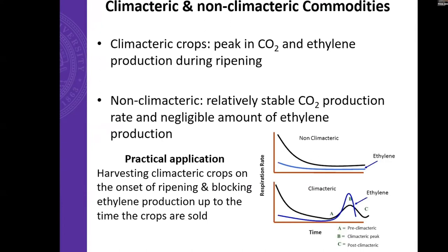Climacteric and non-climacteric: if you harvest something and it can continue to ripen — like an apple or tomato — that's climacteric. If it's non-climacteric, quality is determined right at harvest and you need to harvest it at optimal eating quality; they don't have the ethylene production peak that helps it ripen post-harvest. A practical application: harvesting climacteric crops like a tomato at the onset of ripening — at the breaker stage before it starts to turn red — and then storing it can actually block ethylene for a bit until you want it to ripen, by storing it at the proper temperature around 55°F. Then it will continue to ripen and have that peak in ethylene and ripen itself.